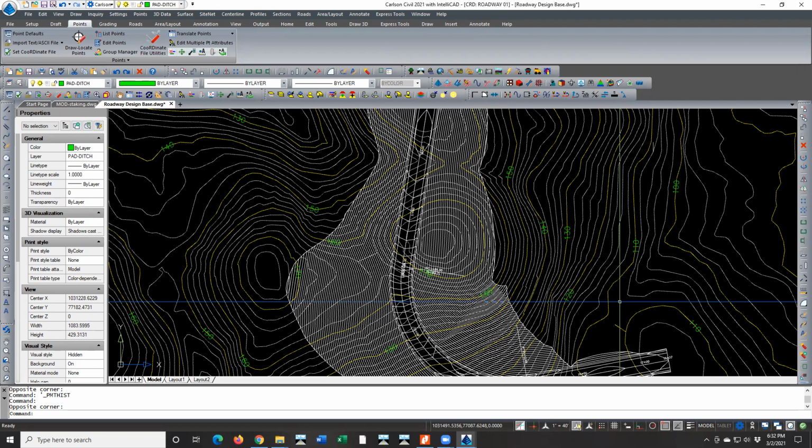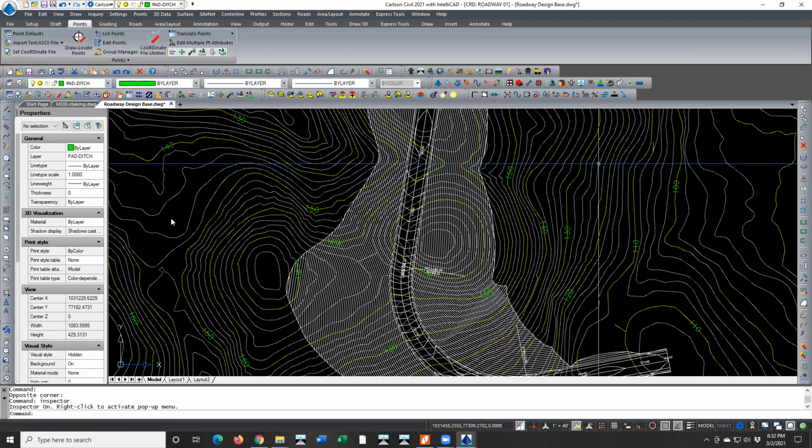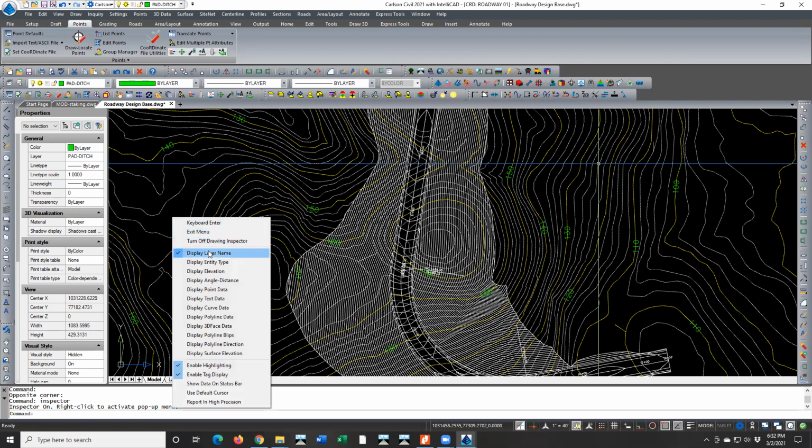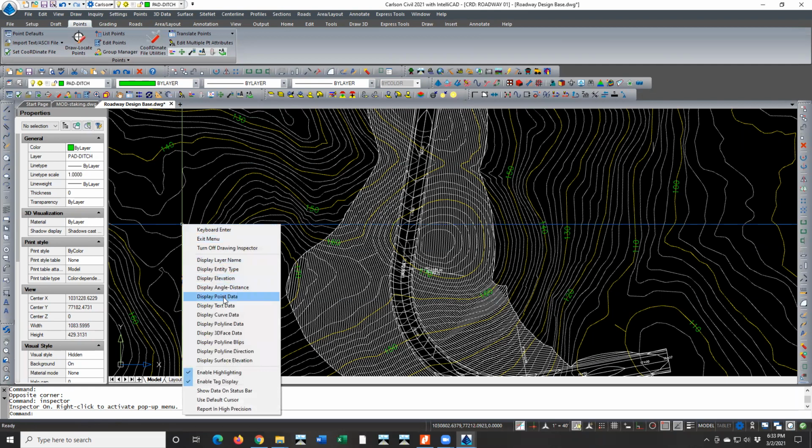He's entirely the opposite way. He sees in numbers. To verify that a road generated the 3D center line or the edge of pavement correctly, he would use this little drawing inspector, and then turn on his elevation.